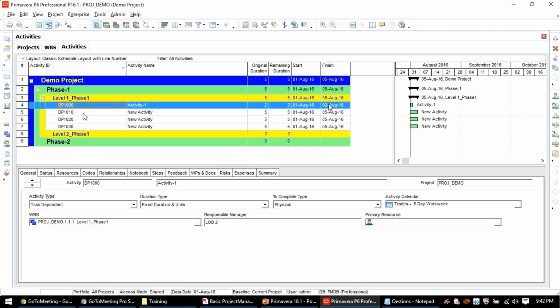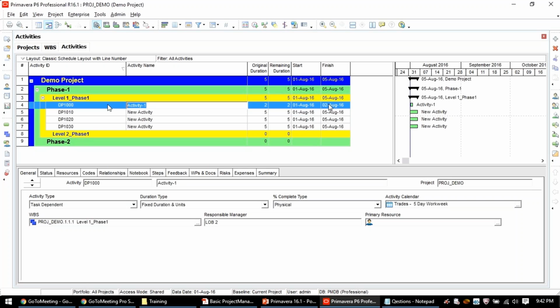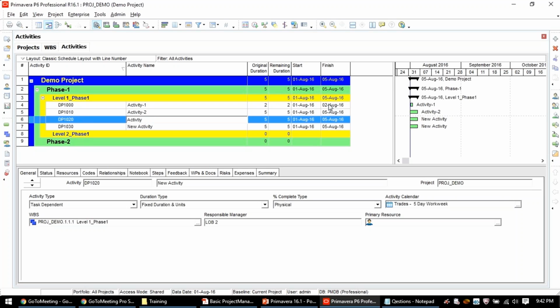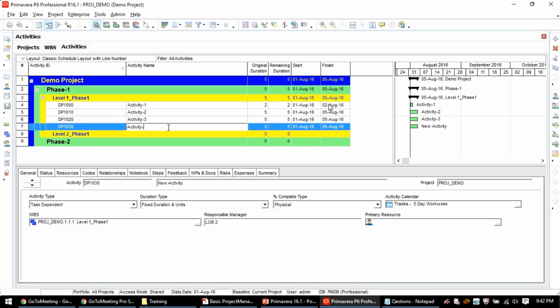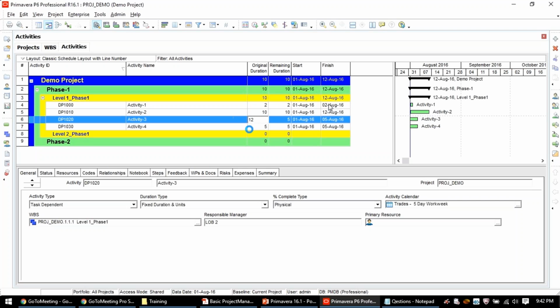Now you want to copy, double click, copy activity 2, or you want to enter just plain activity 3. And then you can enter the details for activity 4. You have entered, and then probably you can enter the duration as per the requirements, 12, and then say 3.